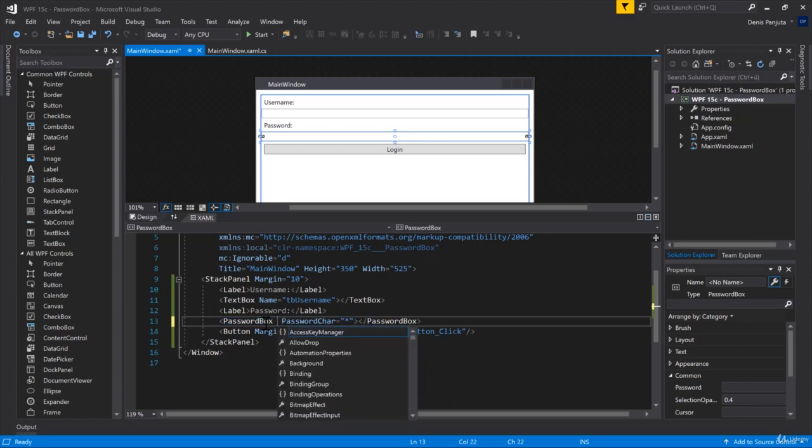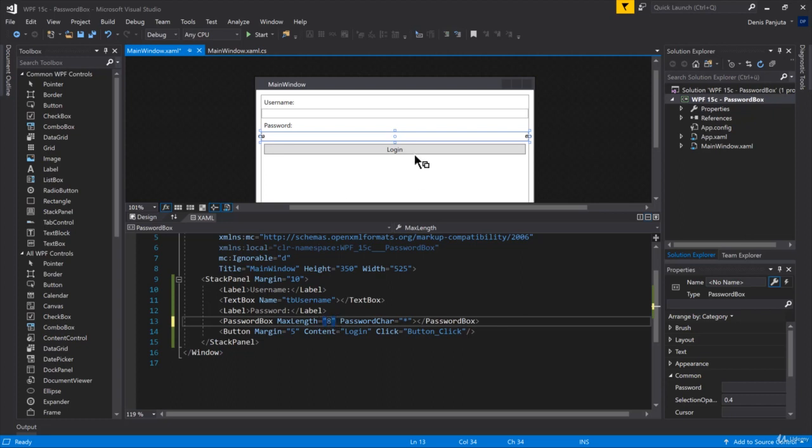And what I would also like to add is a max length. So you can see there is something called MaxLength, a property. And here I can specify how long the password has to be maximum. So it shouldn't be longer than, let's say, 8 characters, because I just want to have this very simple login box.